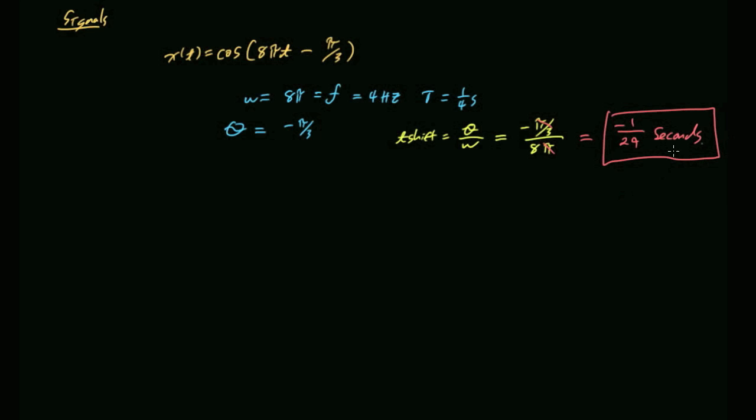Okay, so if I go to draw it, where does my cosine start? Does my cosine start here, like a regular cosine? No, only cosines with zero phase shift start there. So where does my cosine start? At that time, 1 over 24 seconds. So I'm just going to draw myself a line at 1 over 24.